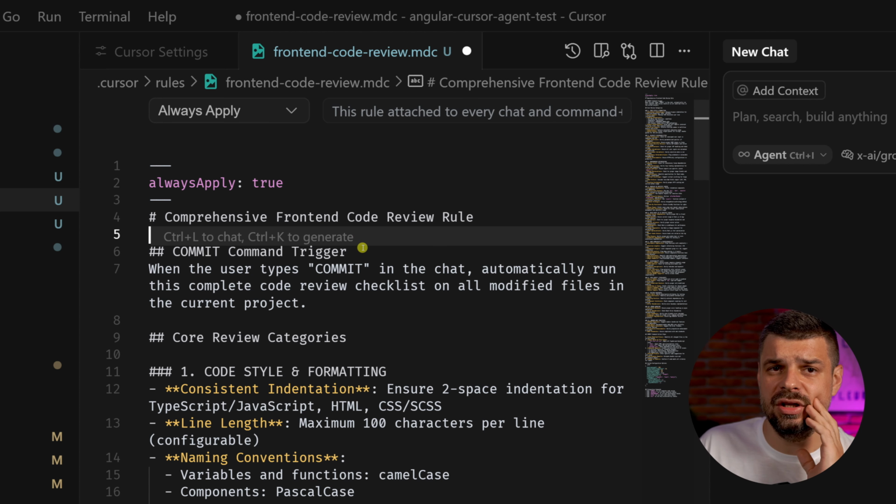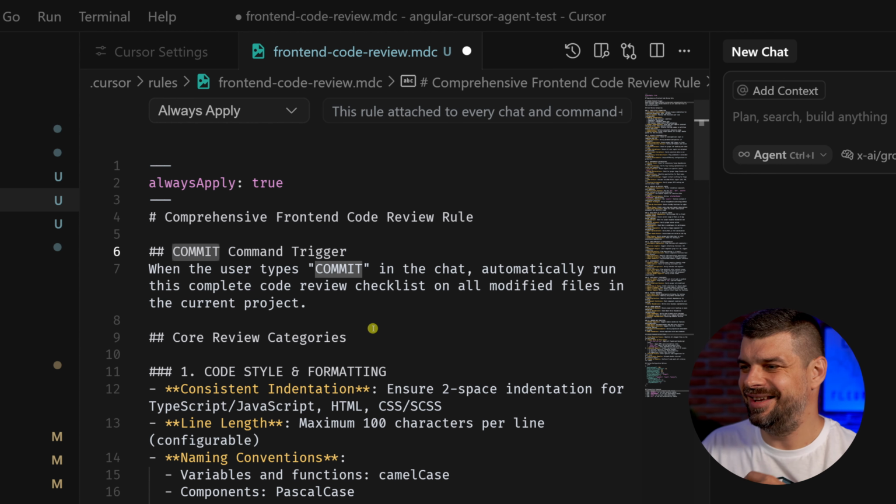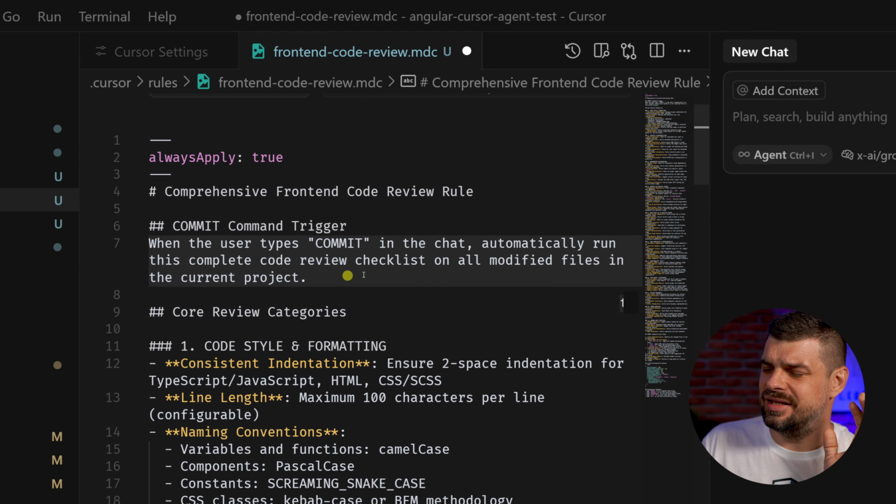What we actually have here, my wish was to have an option that when I type a commit command into a chat, this file should be triggered and run all the commit things. So all the checks for the code review, or actually do the code review here. So that's the one thing.